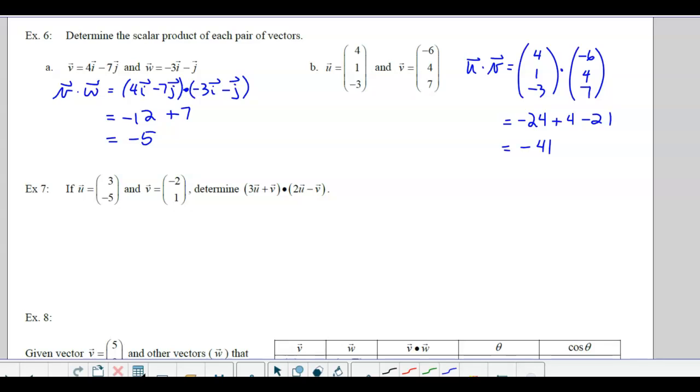Okay. So next one, before you take the dot product, find those vectors. So 3u plus v. You can distribute, but that takes a lot of time. We'll talk about the properties. You actually can distribute the dot product. This times this, like you would in algebra, but then you're doing the dot product 4 times, right? So I actually find it easier to figure out what 3u plus v is first.